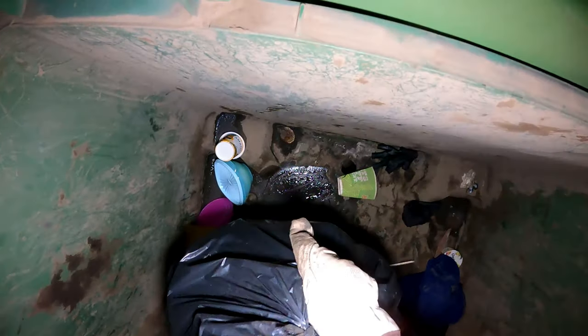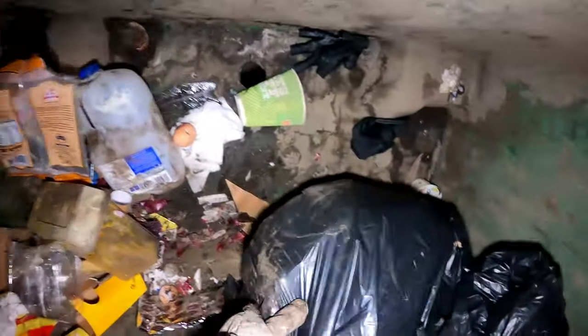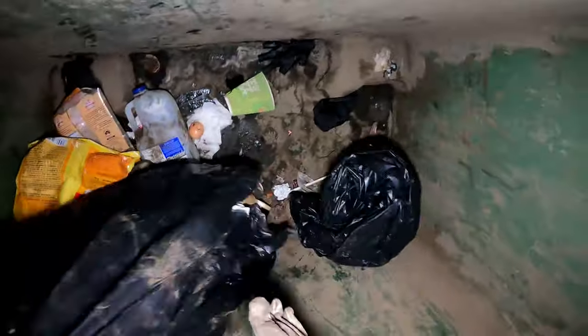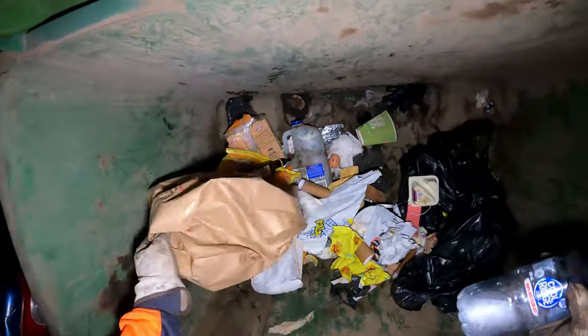Thought it was going to be a good windfall there. Two for a start. There's one there. Still be able to get our can. It's a good thing. This sounds interesting. There's one there. There's a bottle top. Grab that. And an olive oil. Put it in that bag. That's it in there completely.